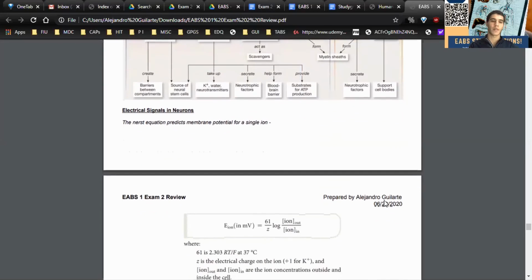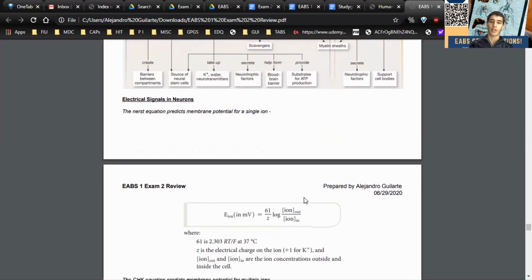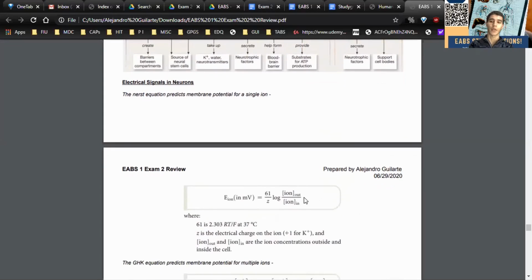Then we talk about the electrical signals within the neuron. Neurons are actually composed of different ions, and the way the electrical signal propagates is through these ions. These ions carry a charge, but by themselves they are also chemicals. So when we evaluate the potential present for a single ion species, we would use a Nernst equation.